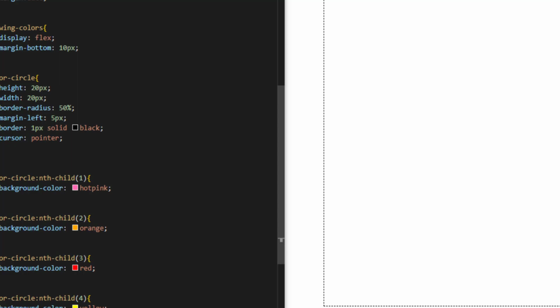We'll set the sixth one. The sixth one is going to be blue. Feel free to use any of your own colours in here, guys. Seventh one will be white.